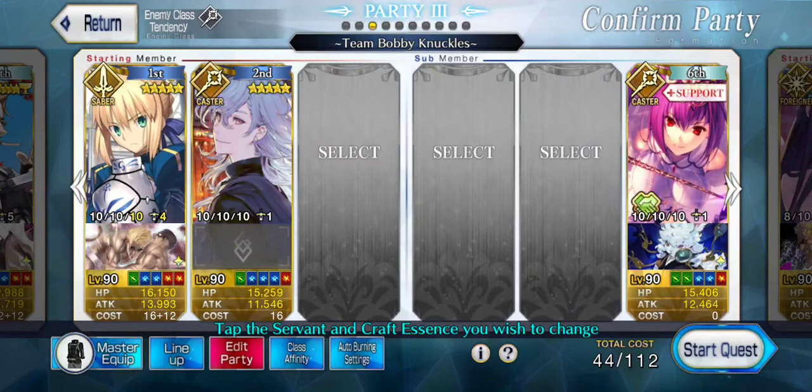Like, it's not something that every player can do, and it's certainly not something that you can just decide one day, oh yeah, I'm just gonna start looping Noble Phantasms all the time. It's something that you need to plan in advance. It's something that you need to build large parts of your account around, in terms of what servants you're rolling for, in terms of what skills you're prioritizing, in terms of what craft essences you're employing.